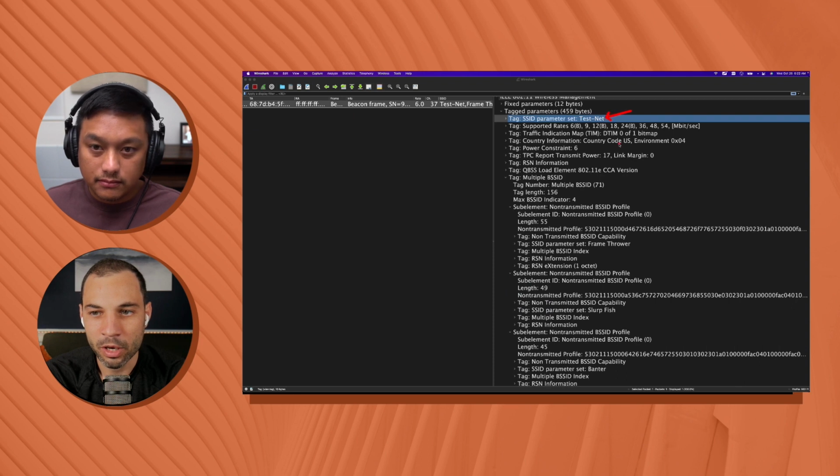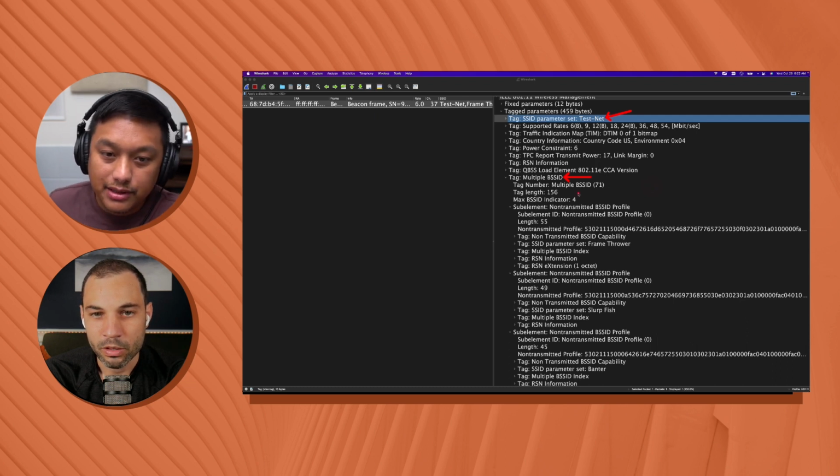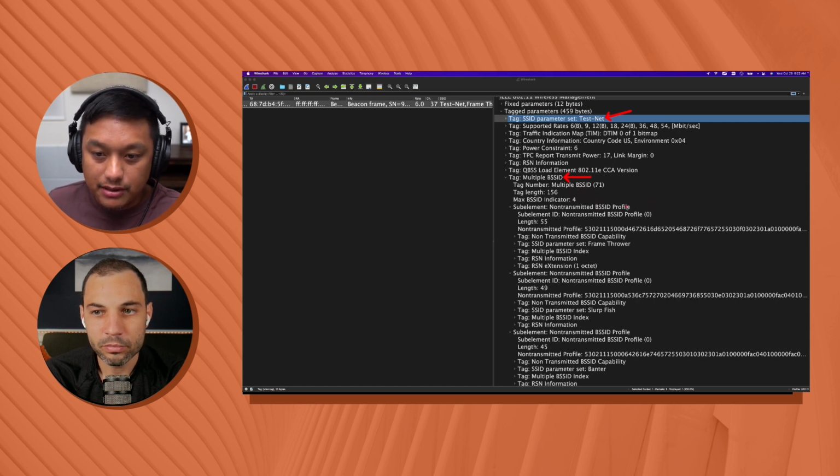And inside that beacon frame, we have an additional information element, called multiple BSSID, in which we can actually see the other SSIDs supported by that AP. Yep, that's correct. And within that multiple BSSID information element are these 3 different profiles here.